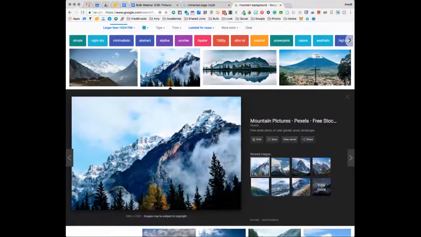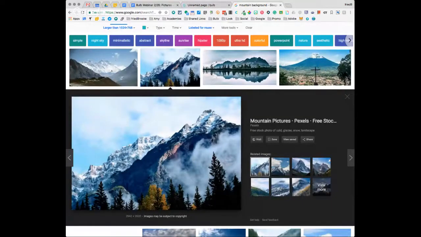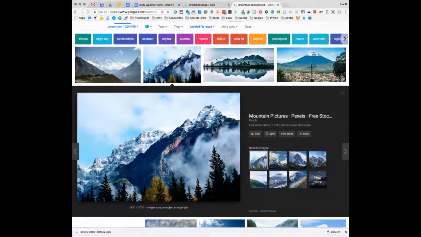This one's great. So the easiest way to save a photo from inside a Google image is you can right click. Whoops, let me do that. You can right click on your image and do save image as. I don't think you can see that on your screen, but I've just done a right click and then a little menu pops up and it's save image as. If I'm on a Chromebook, the right click option is two fingers on the mouse pad or alt click, and that'll bring up the right click. So this is saving this picture here and it's saving it to my desktop, which is okay for me tonight.